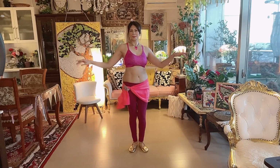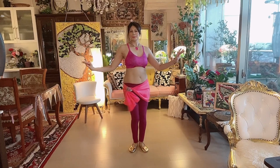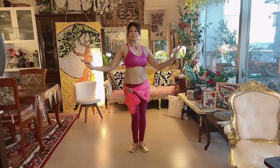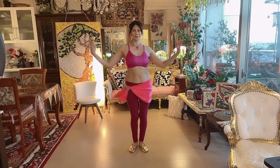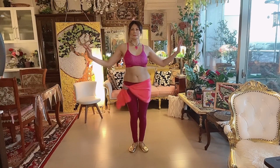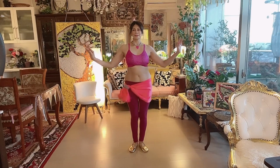Now, punch the hips forward, forward, forward, forward, double time. Now twist. Twist at your waist, keeping your upper body still. And shimmy. This is a twisting shimmy. They're fun and vibrant.